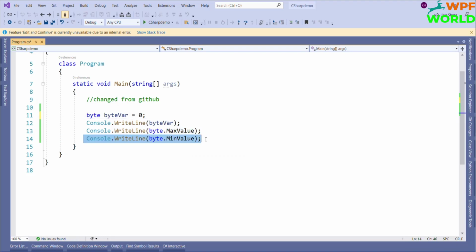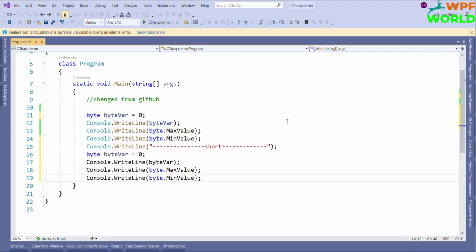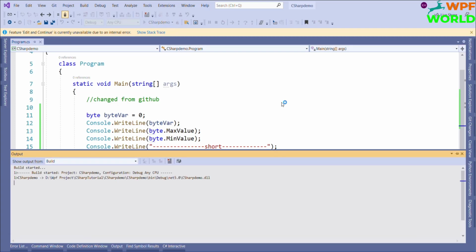I will add one separator here. Next data type is short. I will copy this and replace byte with short. Now let's run and see the maximum and minimum value of the short data type.